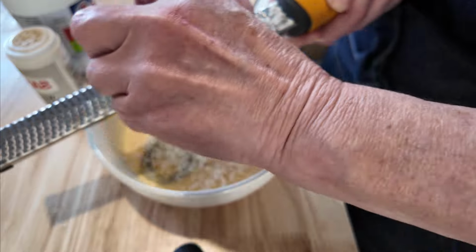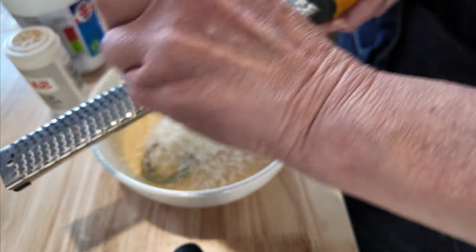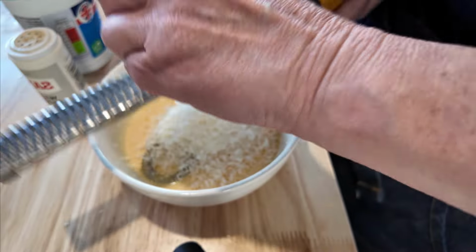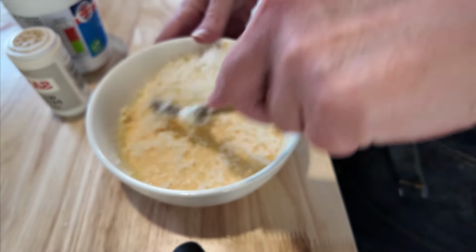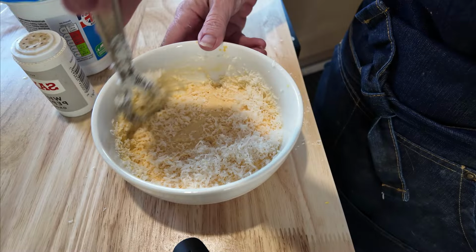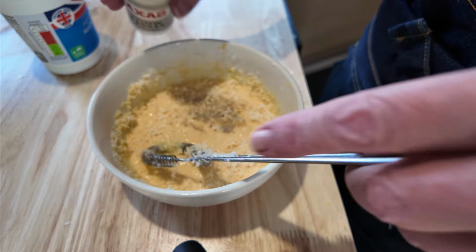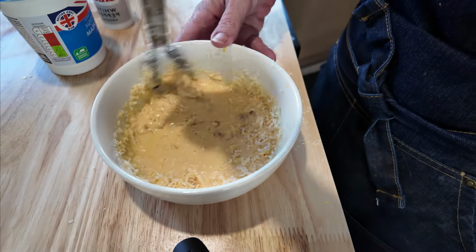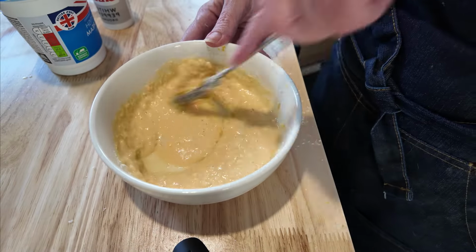Yes, I'm using linguine this time. Linguine is my favourite pasta, I have to admit. Leave that there. And just mix this up. A little smidge of black pepper. And that's your sauce all done.